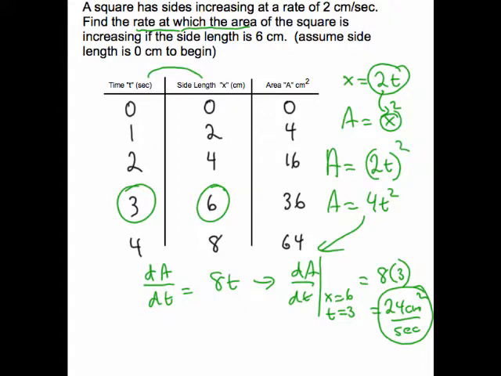Now the other thing you might be wondering is, okay, well that's great, but what I had to do to figure that out is I had to get the connection between all of the variables, time and x and area, and then t and area. Is there a way I could do this without having to have quite so many equations to work with? Well, the answer to that is yes, there is.